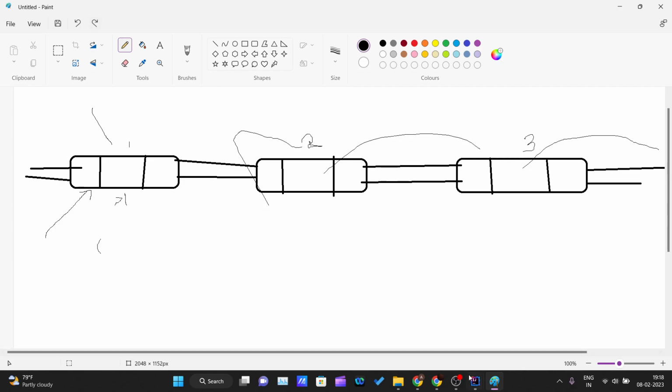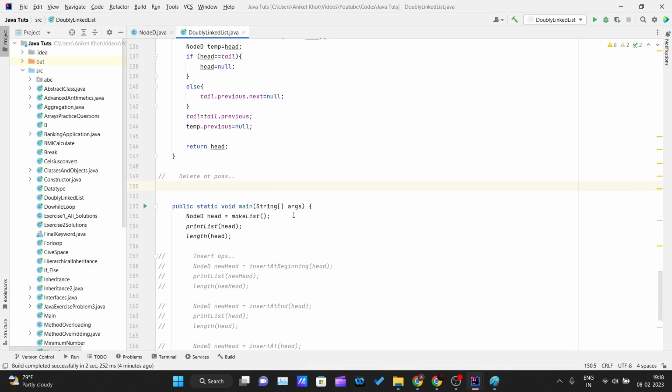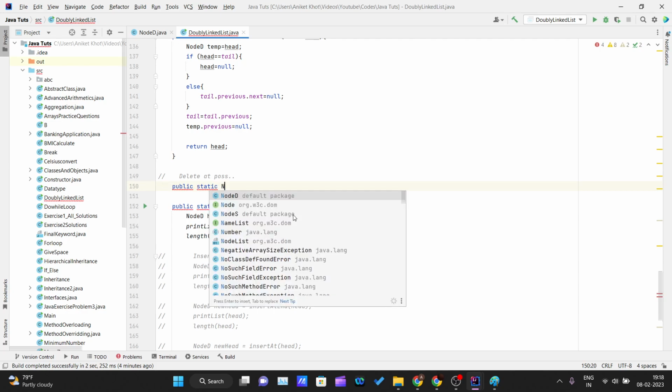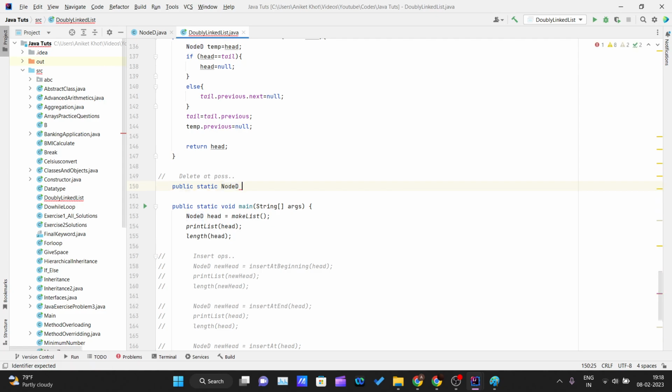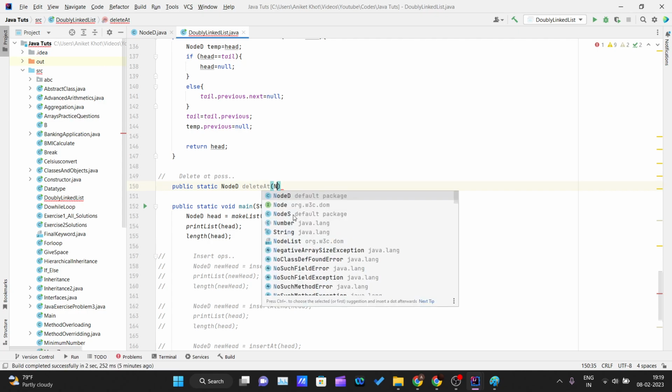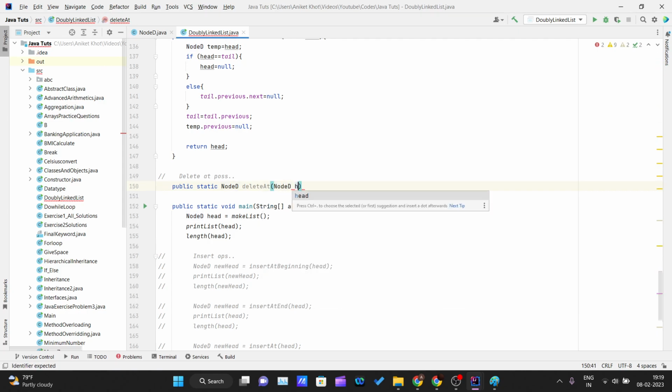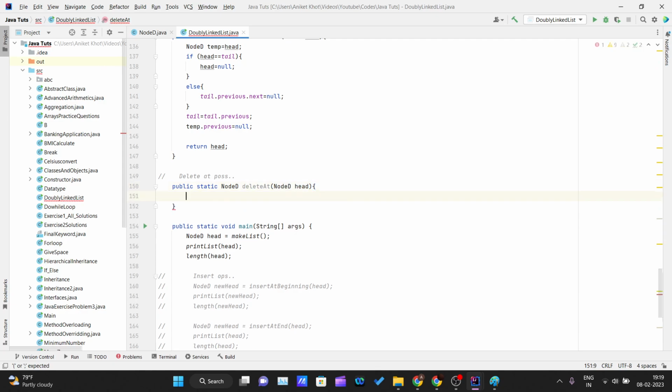Okay, let's go to our IDE. We will name it public static. We are deleting a node, right? So we have to return the new head of the list, and we'll write the function name as delete at, and we will pass the head of the linked list on which we are trying to perform this operation.